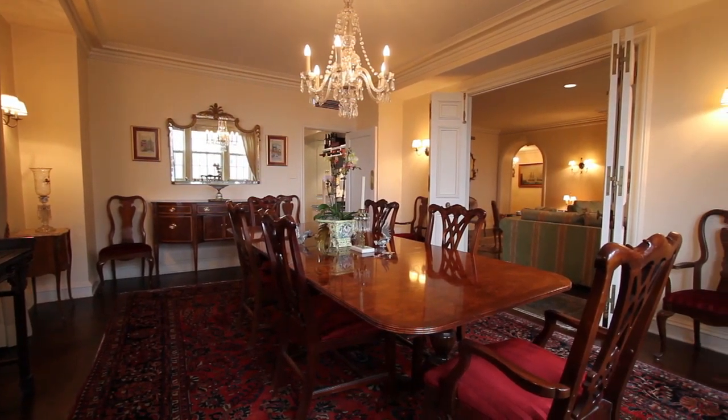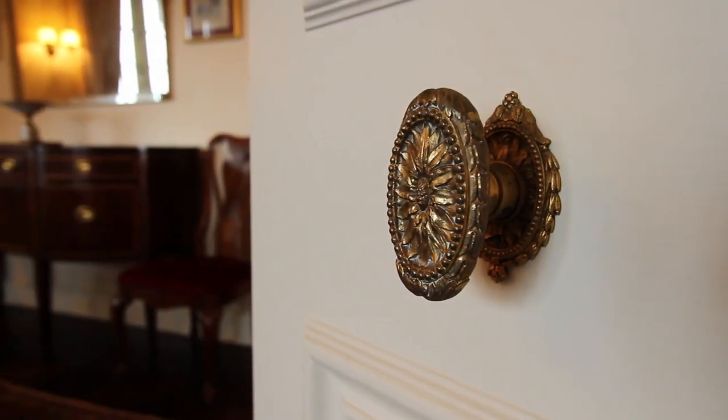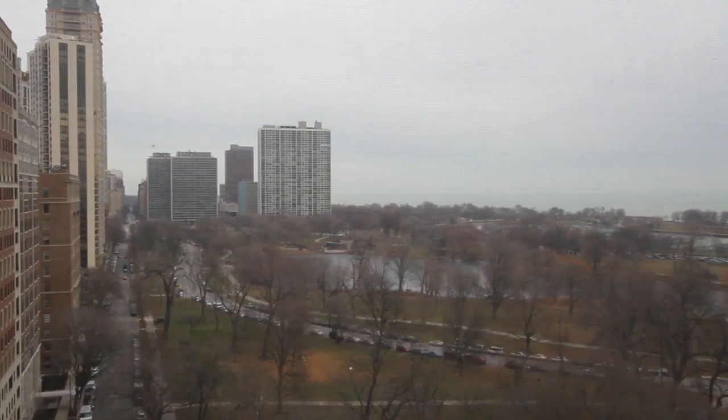I think that some of the elements are that there's gorgeous hinges that are there, beautiful ornamental doorknobs. Oh yeah, and gorgeous. Then this unit is only one of two in the entire building where there is an east-facing window with amazing views of the park and the harbor. So aside from this north-facing view, we've also here got east, and that gives us three total exposures in this? Three exposures in the unit, making it very special in the city.